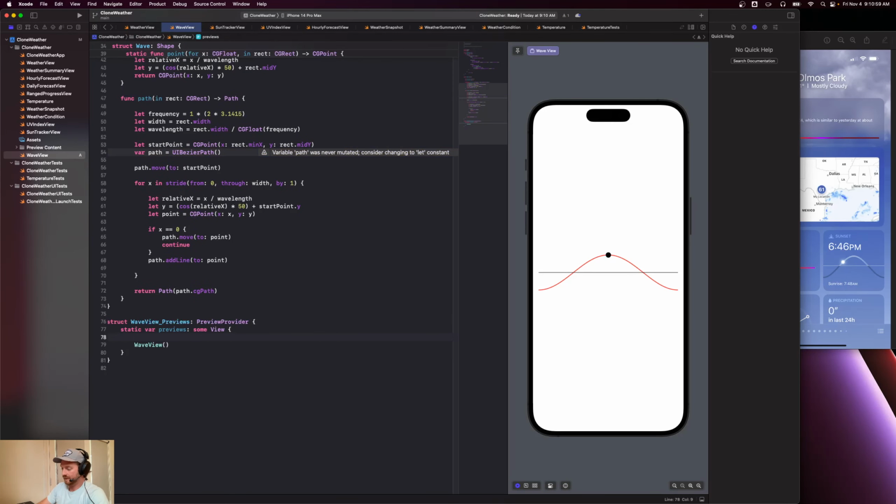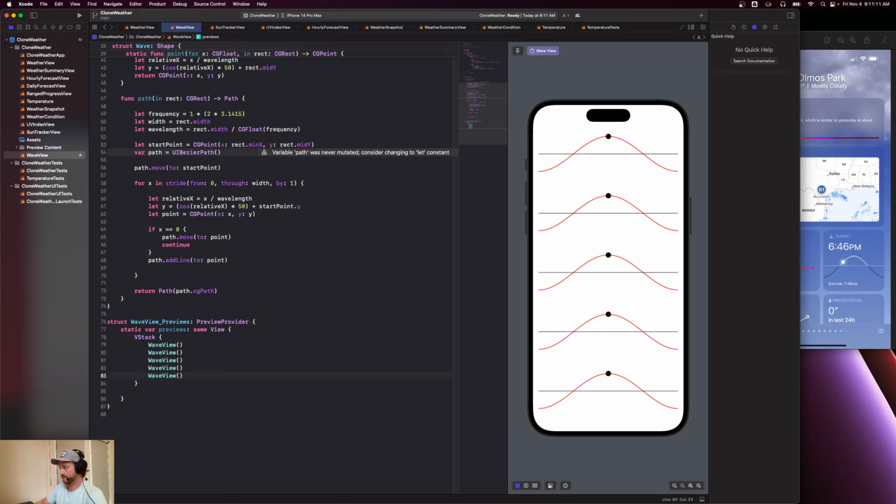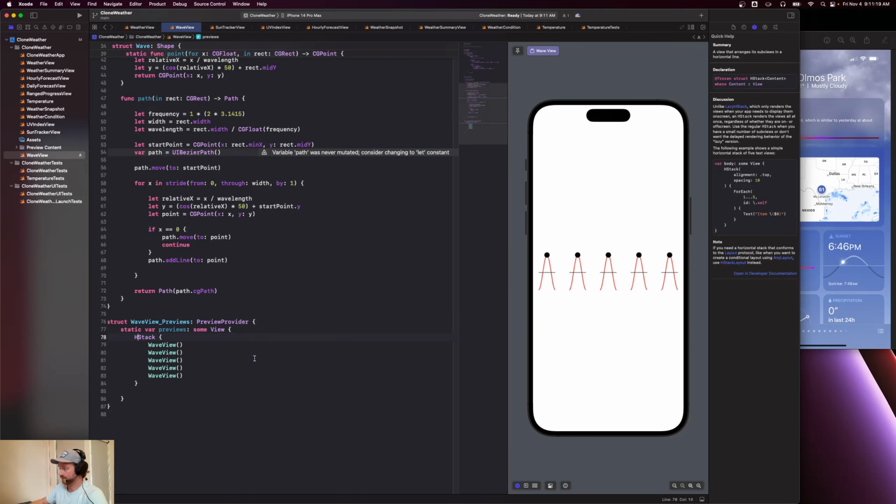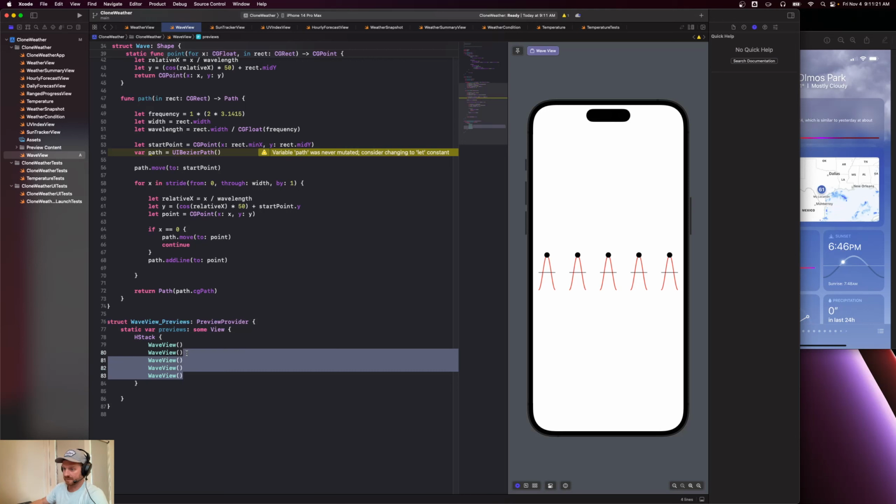So for instance, if I create a V stack, can I put 2 of these? What happens when I put 2 of these things in here? Okay. That's actually what I would expect. And if this is an H stack, ooh, what does that look like? It's not great.